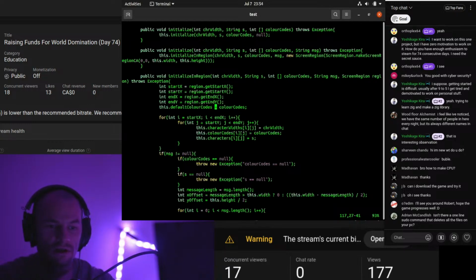Isn't there a one-line sudo command that deletes all the files on your PC? Yep, there sure is. Do you want to run that command? I don't advise it.